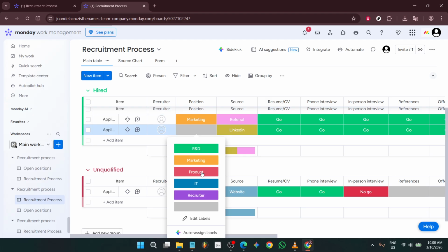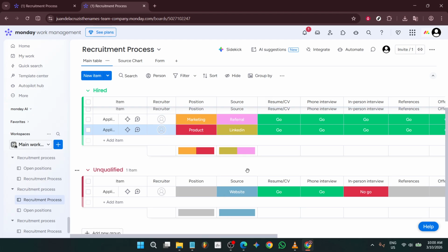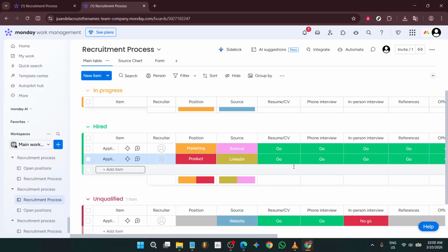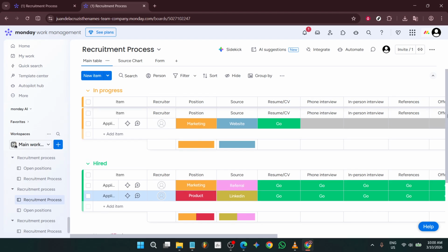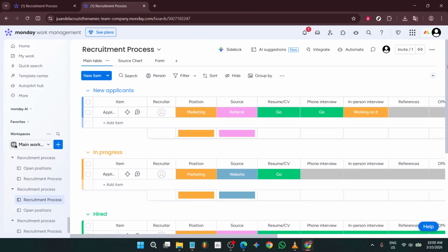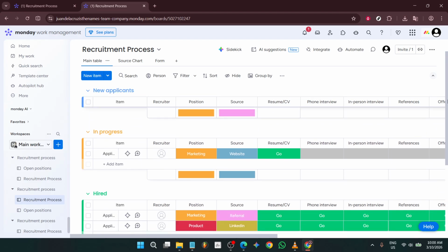That's the workflow from template selection to hiring. A couple of quick best practices as you wrap up. Rename groups and columns to match your processes. Keep status updates timely so dashboards stay trustworthy, and use consistent options in dropdowns so your reports are accurate. With the recruitment process template in place, you've built a clear, repeatable path from application to offer to hire, all inside Monday.com.